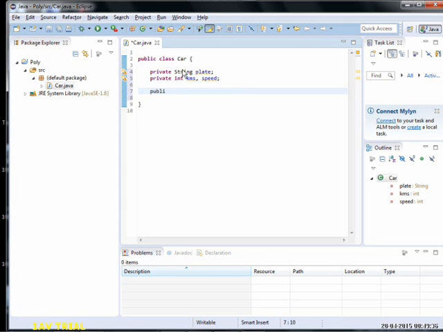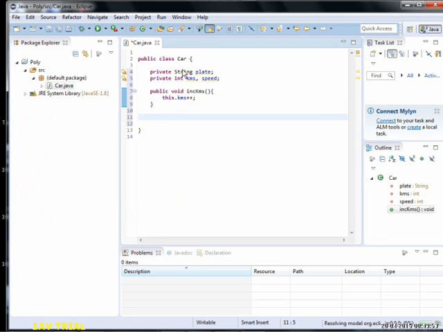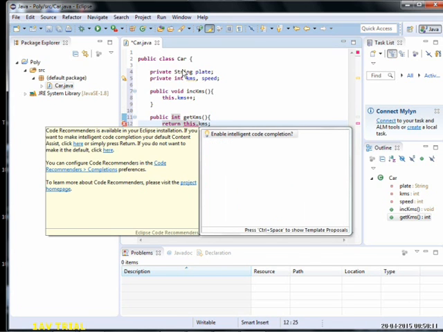So it has a method which increments kilometers, so I'm going to say this.kilometers++, and then I'm going to set a getter, integer getKilometers, and this is going to return these kilometers.